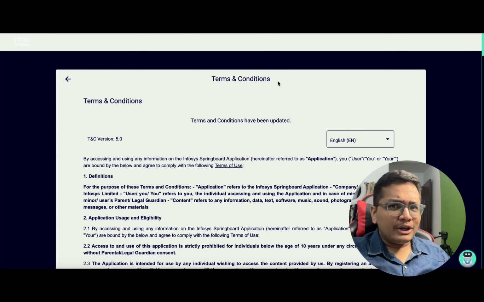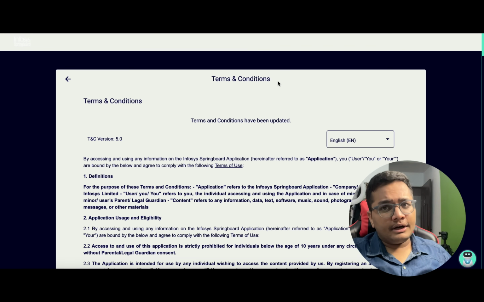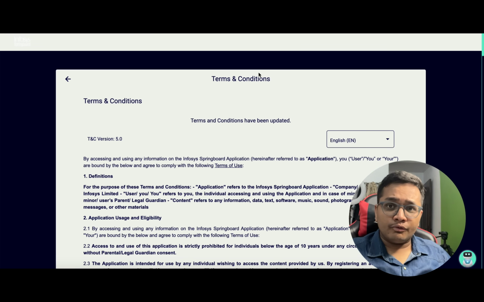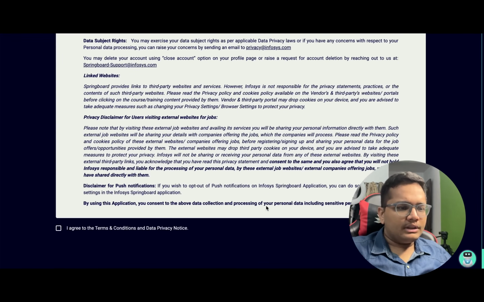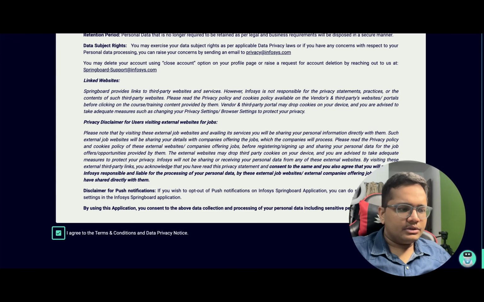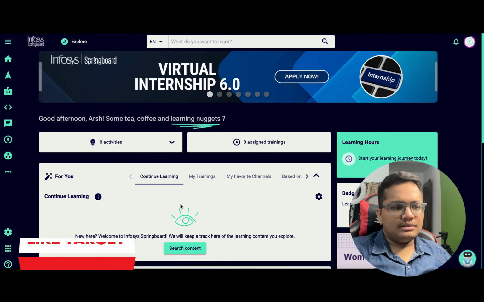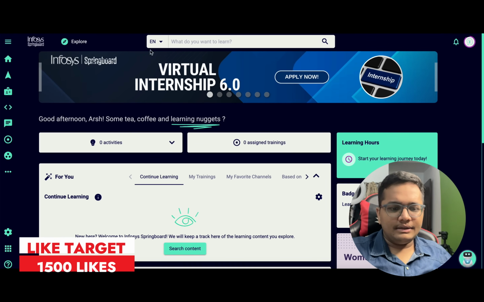So now we'll be seeing how can you participate in this internship. I'll give the link in the description, which you will click once and click on get started. Then you will be asked to log in. If you don't have an account already, you can create your account, you can register. If you have an account already, you can log in via OTP or your phone number. Once you log in, there are some terms and conditions. You need to sign in for these terms and conditions, and this is how your dashboard would look like.